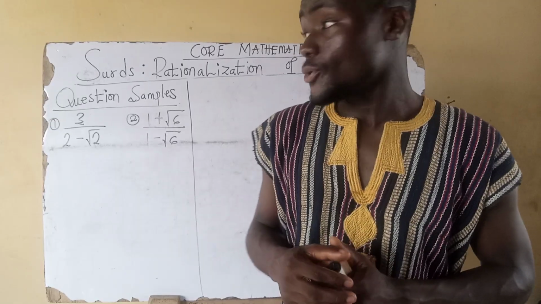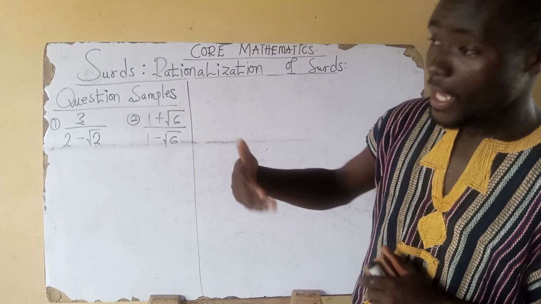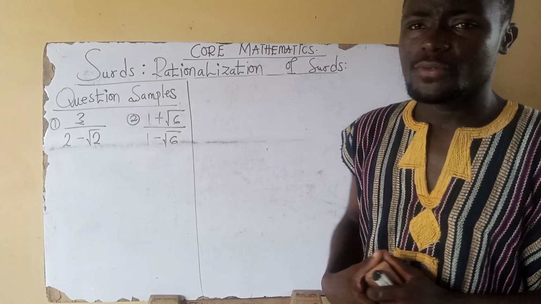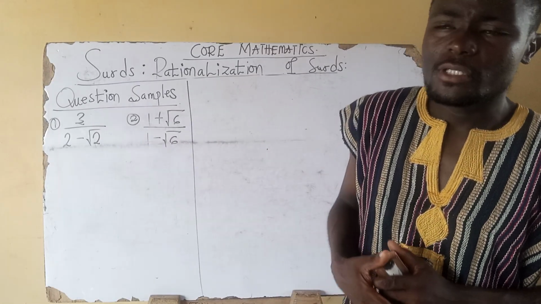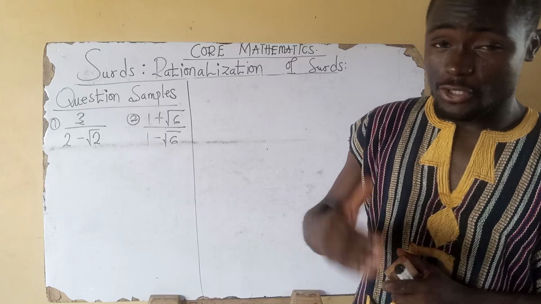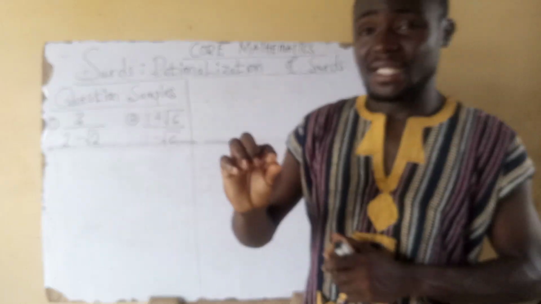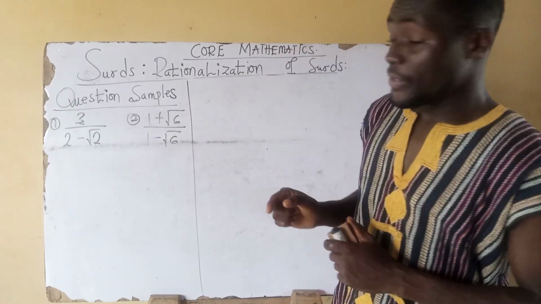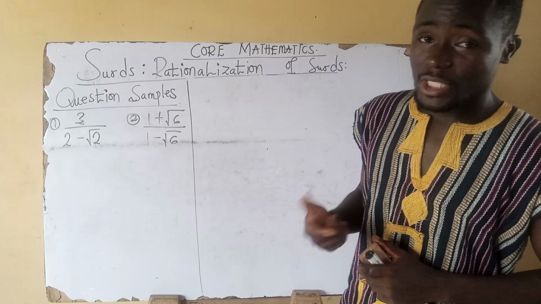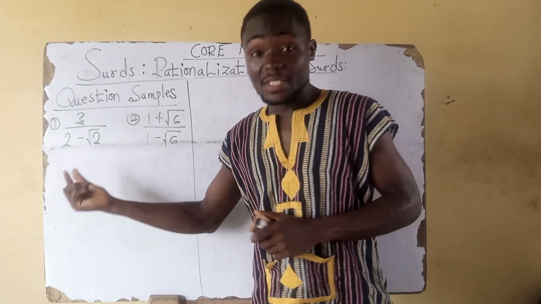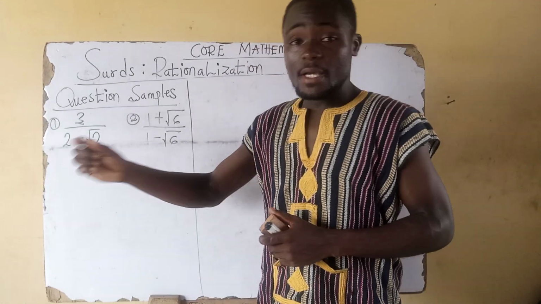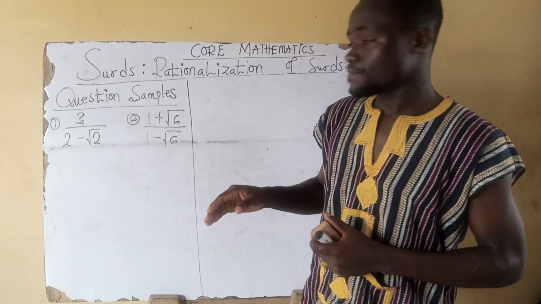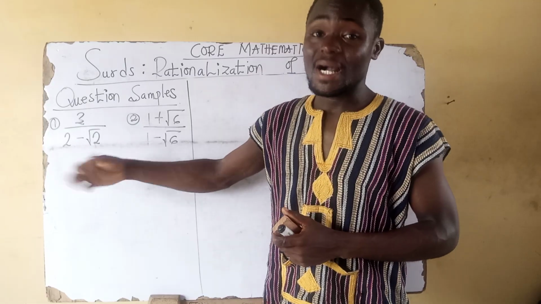God bless you. So, as we said earlier, we are continuing with rationalization. In our previous video, we looked at how to tackle problems in which the denominator is a surd, that is a monomial. Are you with me? And this time around, we are going to tackle problems in which the denominator contains a surd as well, being what? A complex surd or a compound surd. Are you getting me? So, being a binomial, how to tackle it.